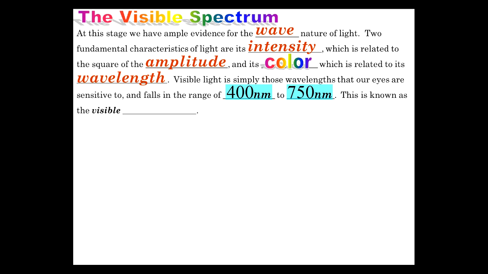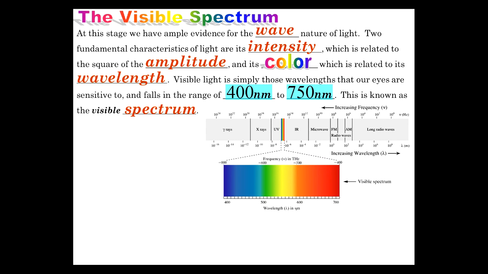All right, so that is known as the visible spectrum. So here is a graphic of the spectrum of light. Notice the frequency going up this way. Notice it's a logarithmic scale, exponential in this case. So you're going from 10 to the 0 to 10 to the 24, 24 orders of magnitude of frequency, and thus wavelength, which is increasing as the frequency goes down, because the speed of light is constant.